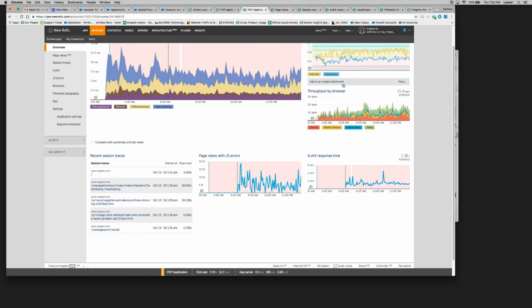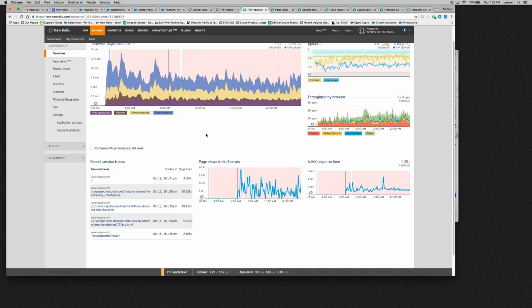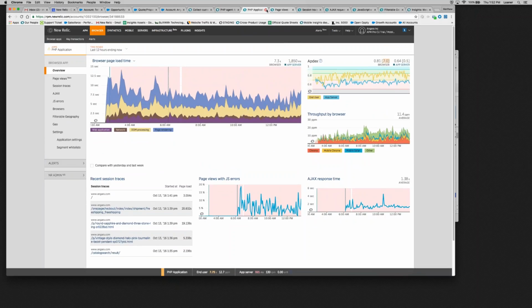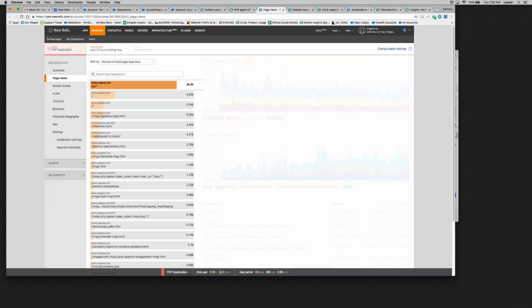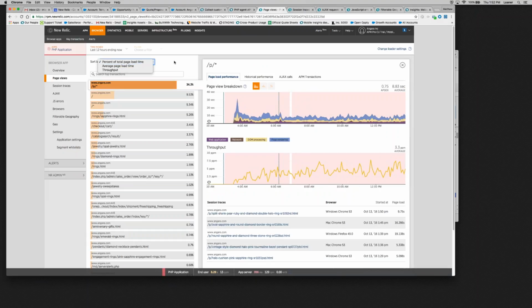Everything is very similar that we're running through all here, requests. We'll jump into Ajax and JavaScript errors directly, but a great place to start is with page views here. So it looks like you guys can do some whitelisting to get a little bit more information and segment out your URLs. But let's just take a look at the top one here. You're able to look at them in different ways.